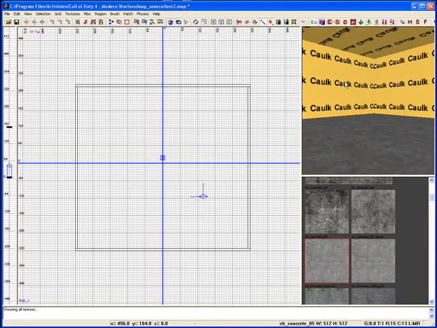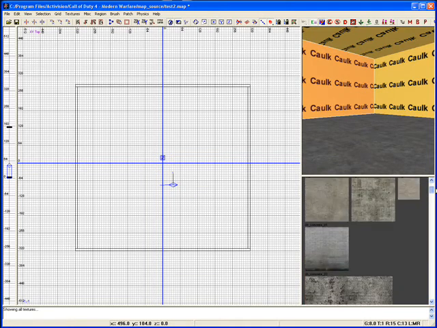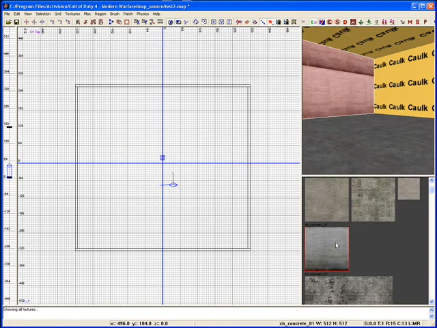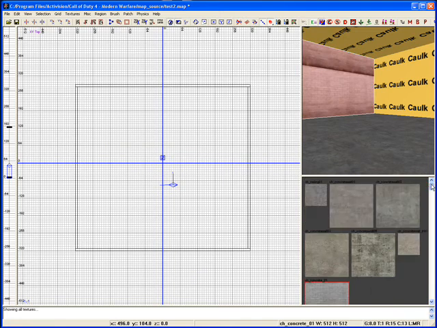Now we want to do something similar to all the walls. Now let's select the wall. I hit Escape, and I hit Control, Shift, click to get a wall in there. And let's find one of those brick textures up here. Here we go. And it looks a little interesting. I don't know if I care for all that.